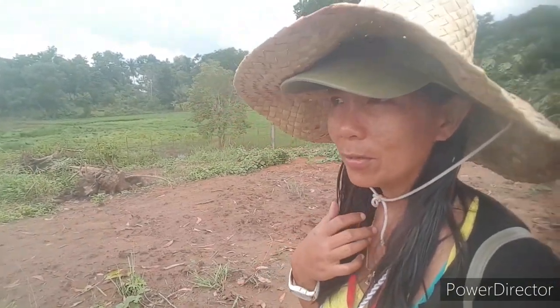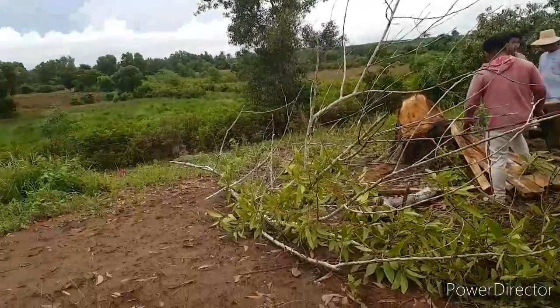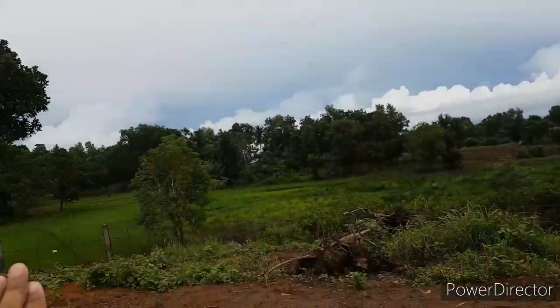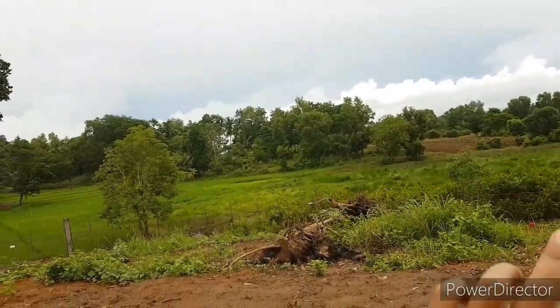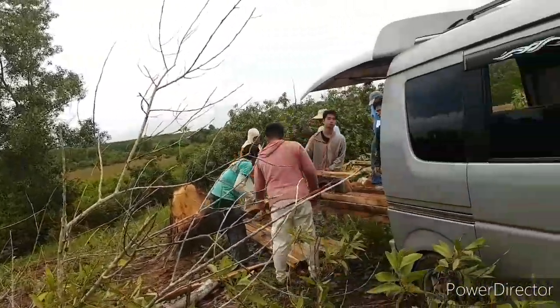Good morning guys, so we are here in the property. It's been a rainy day today so we are doing our daily routine here. We're going to take all the woods nearby the bunkhouse. These are the trees that we got with the exchange from the guy that is very near to the house, where we're gonna build. On that side we're planning to make our garden nearby the house, and we're also gonna plant fruit bearing trees.